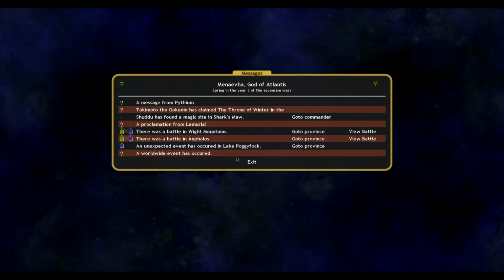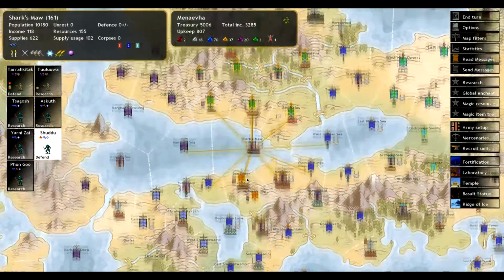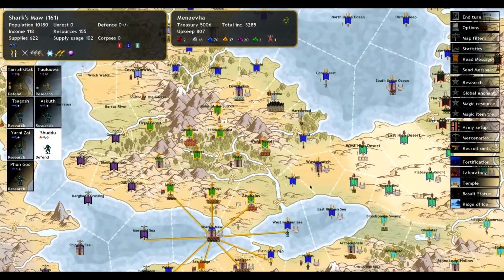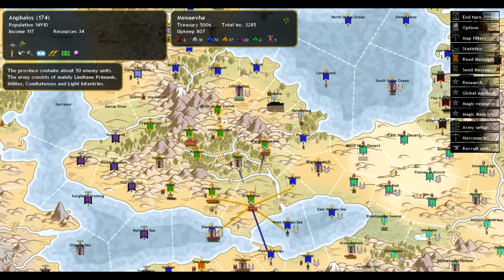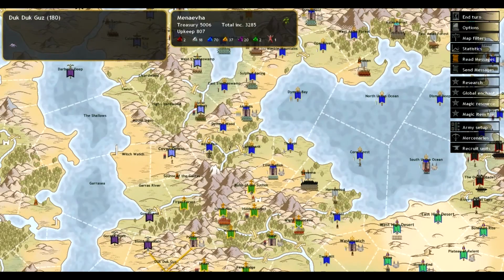So, a little gold there. So now we gotta essentially reposition ourselves. It's not good. It's not good. They don't have a whole lot. I was really hoping to see Lemuria go to war with them.